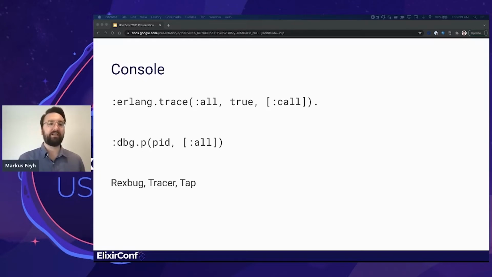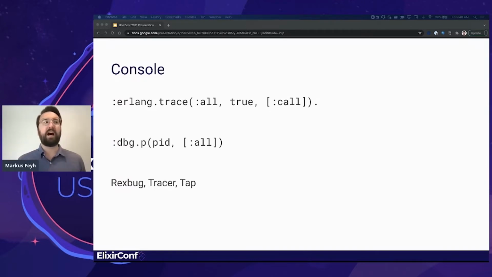Built on top of that is dbg, which is another module built into Erlang, into the core library. And this is an example of tracing a specific process ID. So what dbg adds, another layer on top of erlang:trace, is the ability to do more targeted tracing on remote machines, on specific processes, and that's something that you're not going to get just by using erlang:trace necessarily, especially with the remote tracing. So this is sort of like we're building up layers. We kind of covered erlang:trace, which is the lowest level, and then dbg.